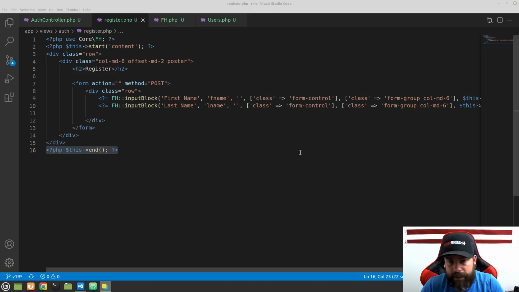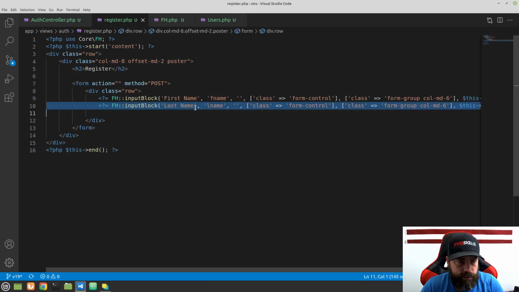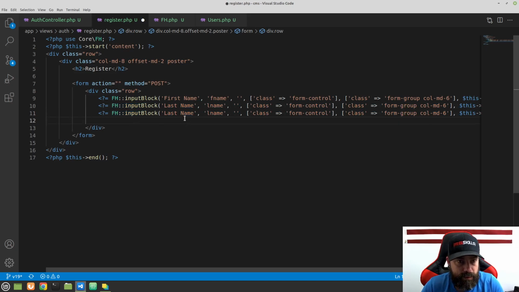So I think what we'll do, I guess we can do one more input here. We'll do another input, so I'm going to copy this and paste it one below here. Let's do email. We'll set the ID of that to email. The other thing that we can do here is, in this class, are these input attributes. We can add another one here called type. Comma type, and this type we can set to email, so this will be an email type field.